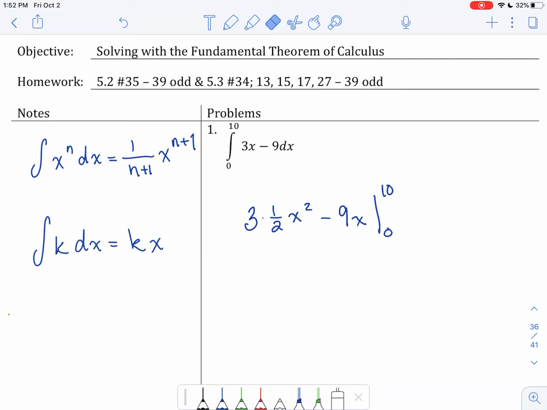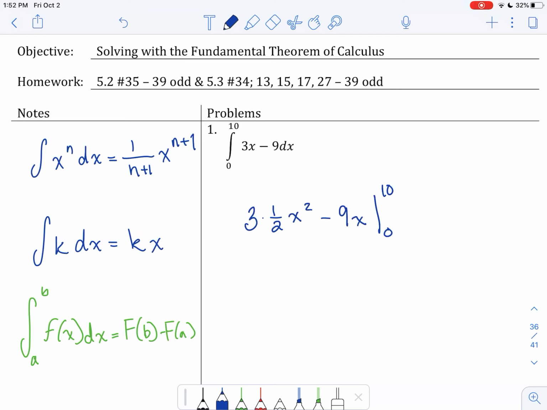Now, the next thing, and this is coming into the fundamental theorem of calculus, as you see our topic is right here, states that if you have a definite integral from a to b, then that is equal to the value of the antiderivative at b minus the value at a. Hopefully you remember that the antiderivative of f we represent with a capital F.